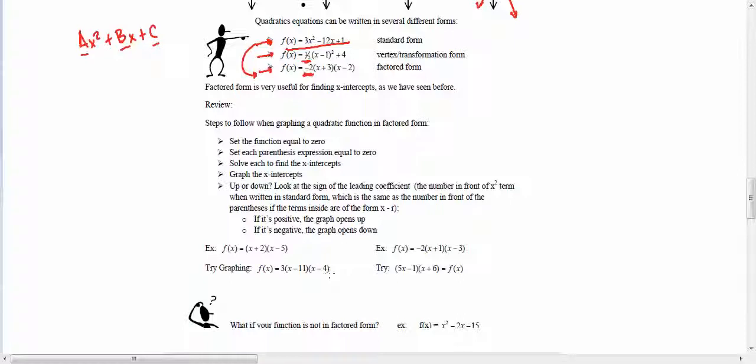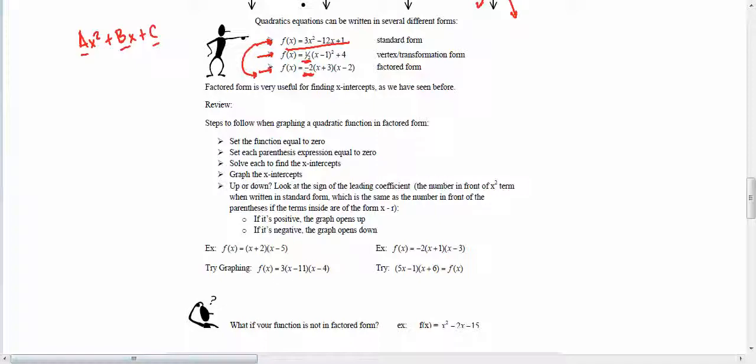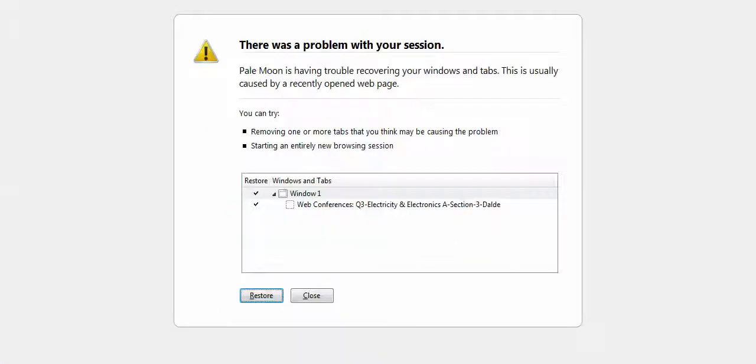Try graphing. I'm not really going to graph. Actually I'll open up Desmos and we'll see what we got. This parabola crosses at positive 11 and positive 4. It's also stretched by 3. Let's go to the graphing calculator.